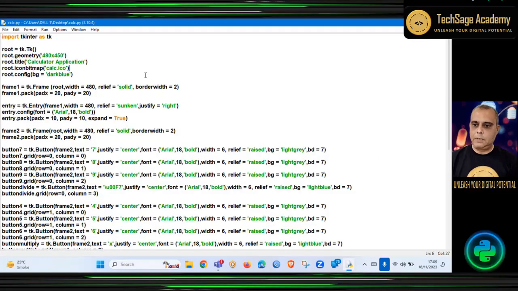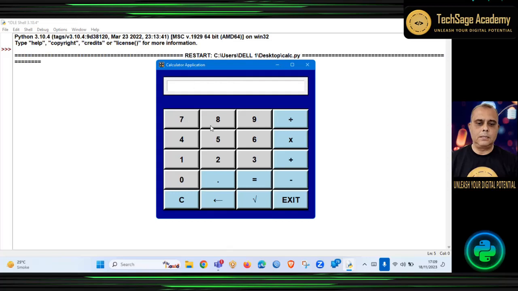So friends, this was our application. Let's run it before we start coding for the buttons. And this is the layout. This is the button that we have created. Nothing is happening when we click on these buttons. And this is what we have to program today, that when we click on these buttons, the related function should execute. So let us start now.